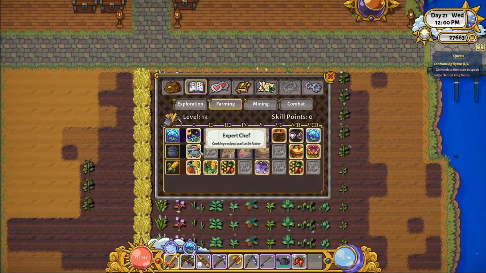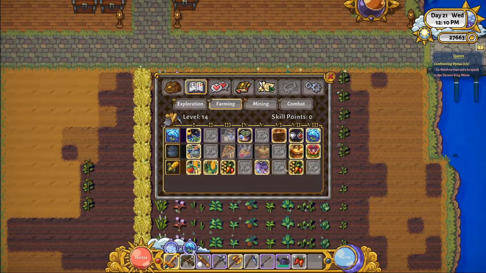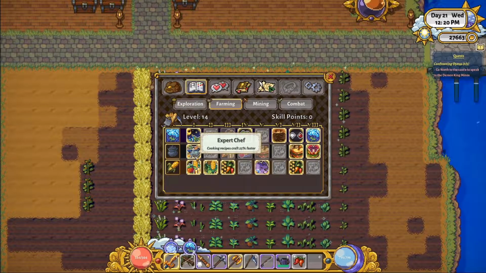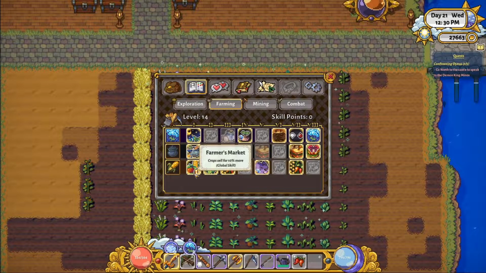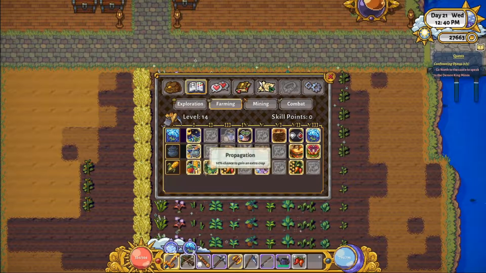If you're looking for profits only, then you should get Expert Chef and Farmer's Market, as well as pretty much everything on this bottom row. The Giving Back is just for mana, so you don't technically need that. But Tiller's Tip is great, and Propagation and Farmer's Market are also fantastic, because if you get an extra chance of a crop, you know, two peppers, and you get 10% more gold. This pepper selling for 627, if I got 2 of them, that's 1,000 gold for just 1 harvest. So I would say go for that if you're looking for gold.